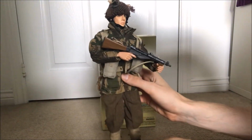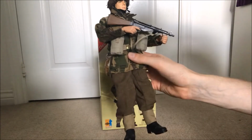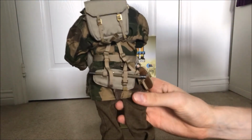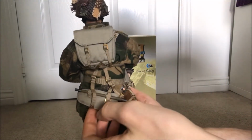I just absolutely love British paratroopers as it is, so he's right down my street. He's such a solid figure as well. Everything fits well, everything looks good. Not too hard to put together. He doesn't come with absolutely tons of equipment, so he's not too hard. I mean, he comes with a decent bit because he's Gear Plus, but nothing too challenging.